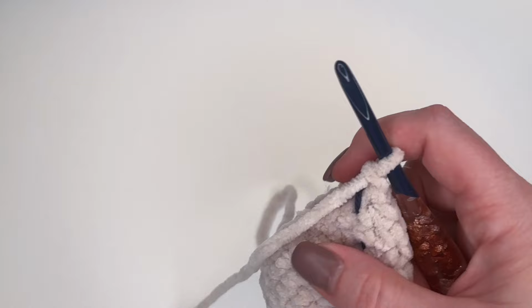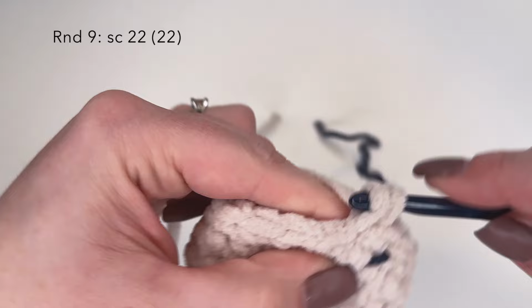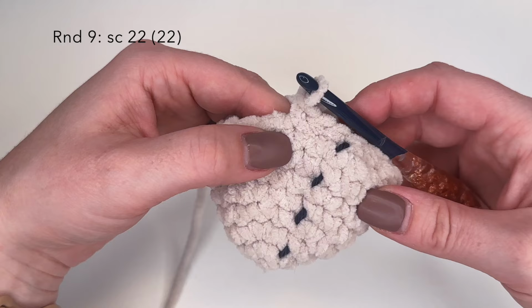Moving on to round 9, we're going to do single crochet 22. So one single crochet in each stitch around. 1, 2, 3. I'll finish this round off camera and I'll meet you back here for the next round.